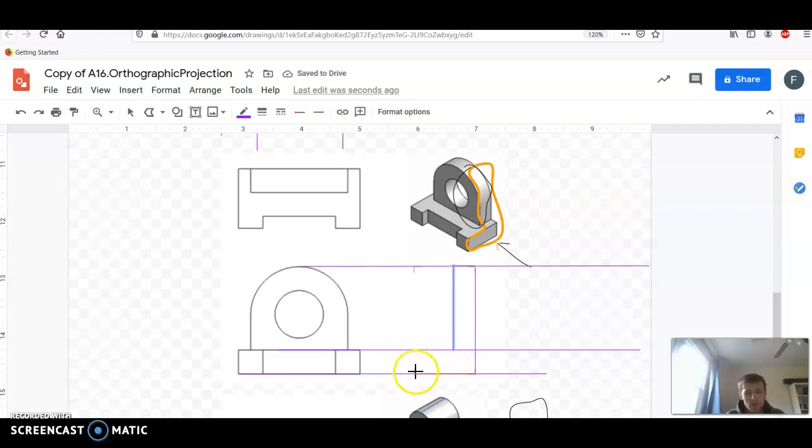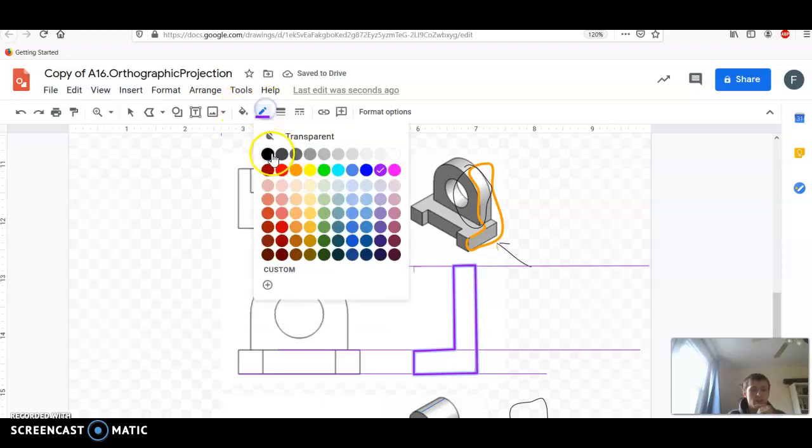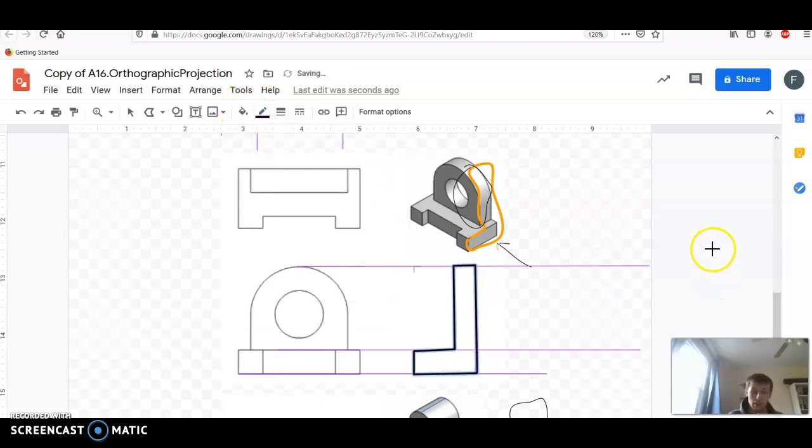It's right here. There we go. And let's make it transparent and increase the line width, and let's go ahead and make it black to signify that it is our final answer.